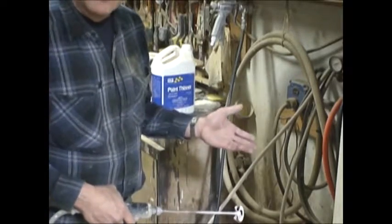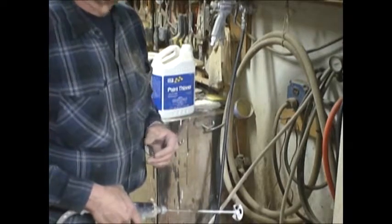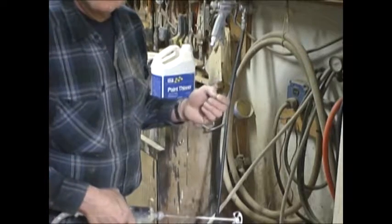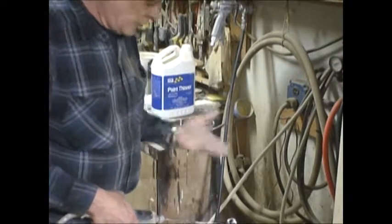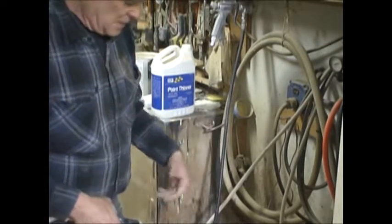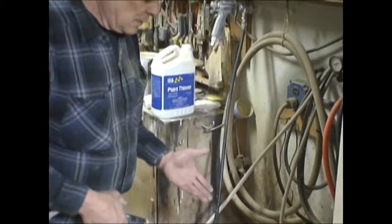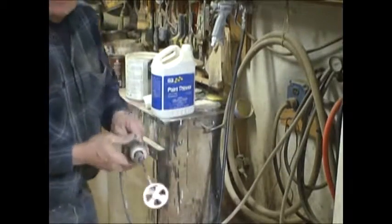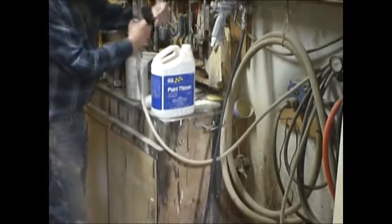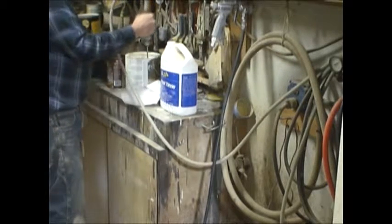So I go back to that, figure out how much material I'm going to need, and thin it to the viscosity using what's called a Zahn cup, which is kind of relative, and I'll show you what I mean. I get the viscosity correct, pour it in, filter it through a screen so nothing clogs up, put it in the paint pot, and we get started spraying. So anyway, this is the mixer. I don't want the camera too close to the paint because it does splatter.